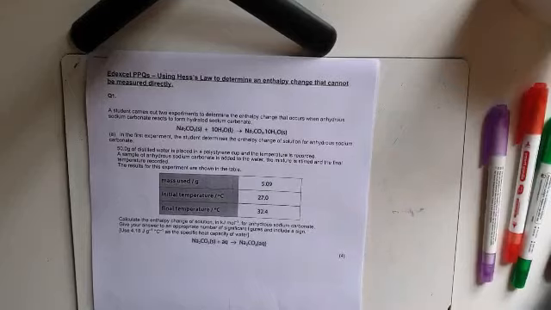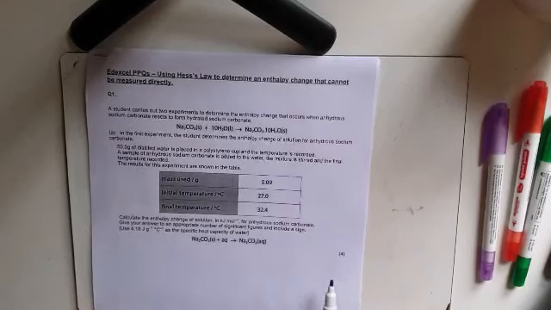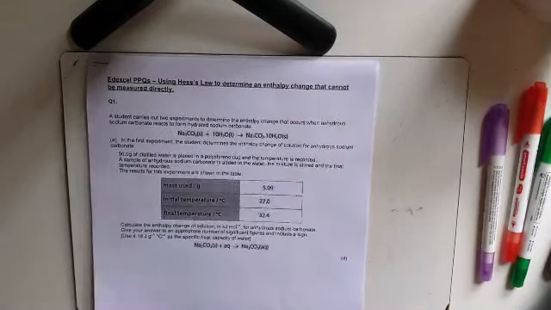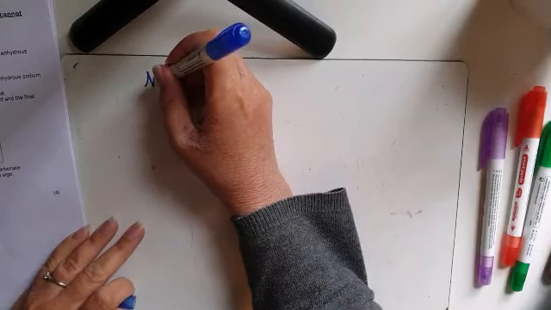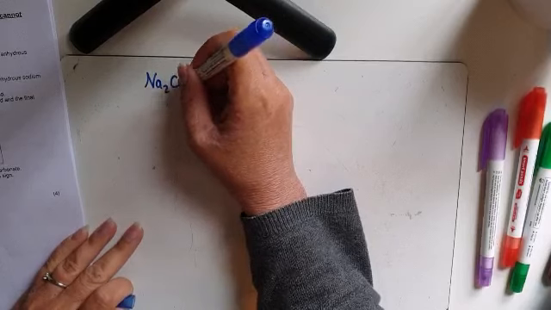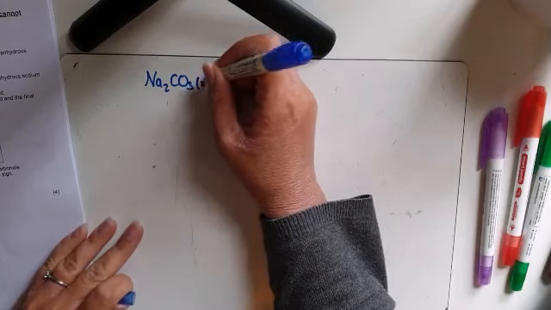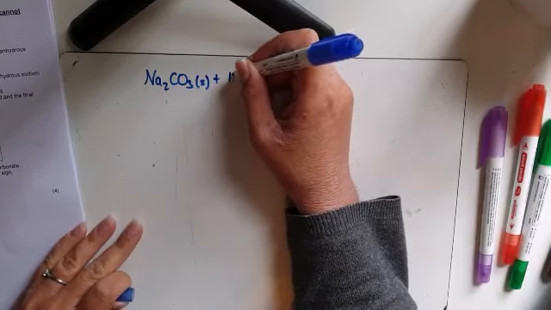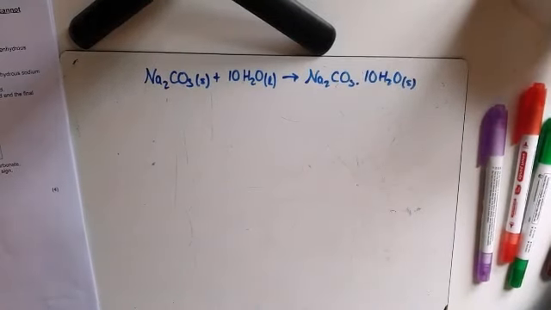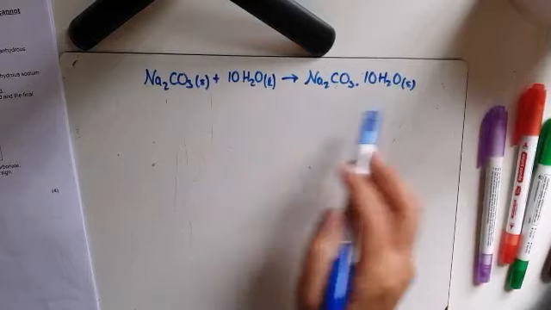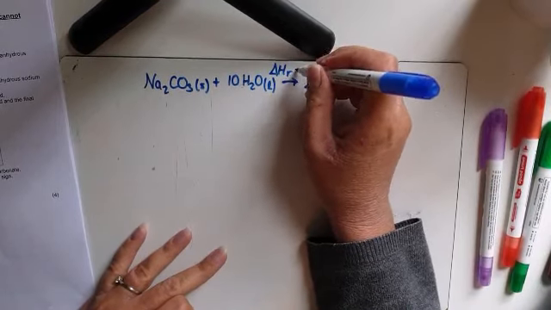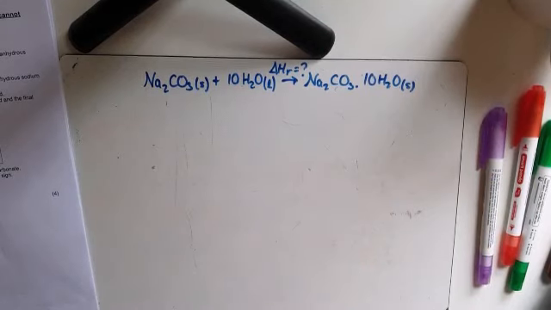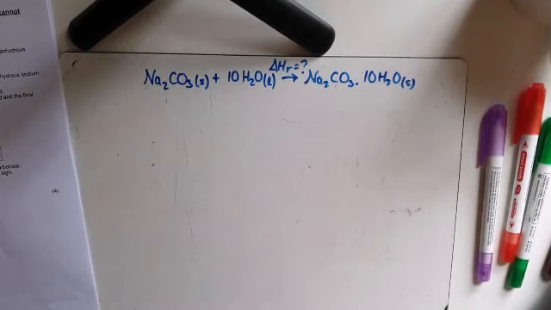This is the enthalpy change that's hard to determine. So it's going to be at the top of our sheet. I'm going to write it at the top of my page here to keep us straight. So it's Na2CO3. There you are. Right, so that's our experiment. That's the reaction we can't do. And this is our delta H that we want to find out. Delta H reaction equals question mark. We don't know. And we've been given some information.